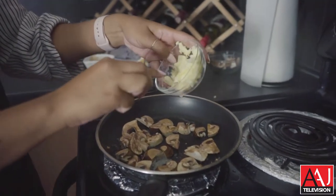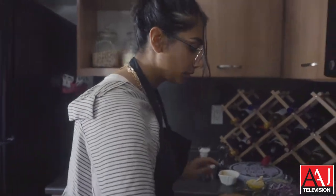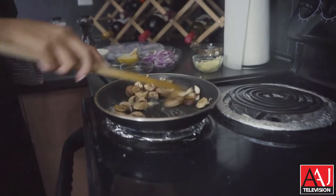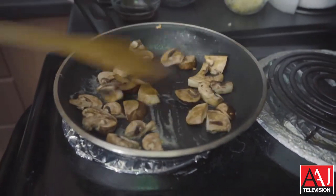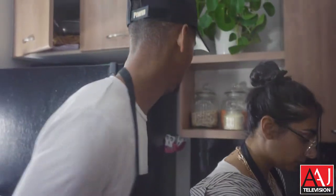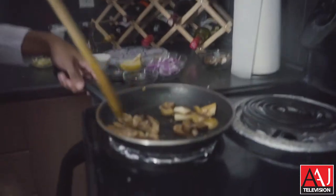We're just gonna add a little bit more butter because we want them to be very buttery. So you want them to cook thoroughly, and you'll let it seep in a little bit. I want them to be a little bit more buttery so that they're more moist when they're on top of the flatbread, so I'm going to add a little bit more butter. I'm actually going to grab this, and I want to look a little bit like I'm a really good chef, guys. So let's zoom into this.